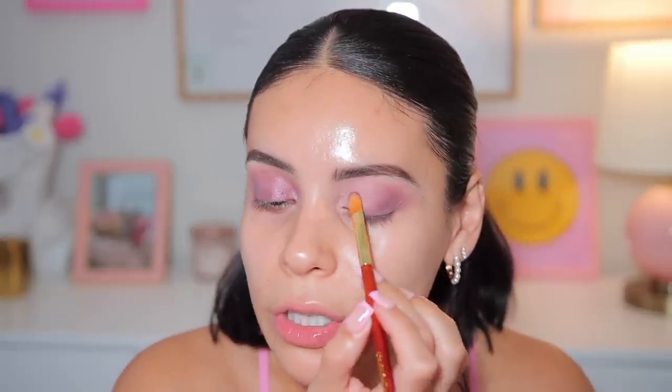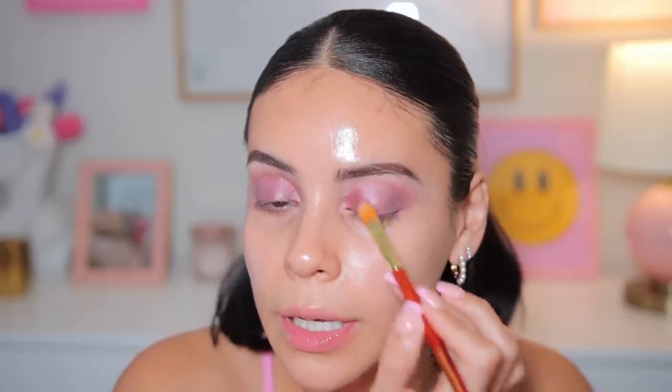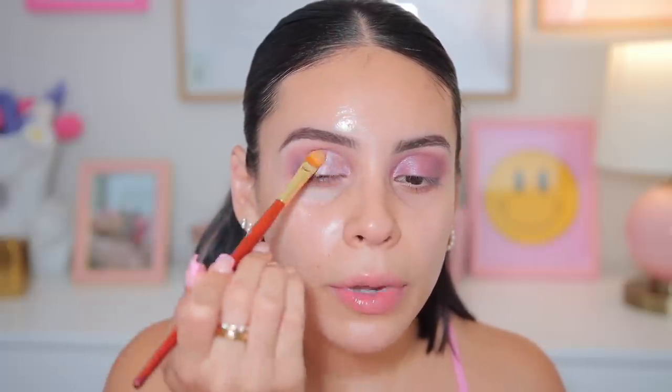It's still pretty pigmented. So now on the other side I dipped my brush in and I also sprayed it with a little bit of setting spray just to see if the finish changes or if the color pops a little bit more. This eyeshadow is really pretty — the glitter you see is actually from leftover glitter on the brush I used to blend. The eyeshadow itself has a really pretty sheen. I don't feel like spraying your brush made a huge difference, but I'm going to add a little bit more of this lighter color. I think these have nice pigmentation either with the brush or with your finger, and I like the color of both these shimmers mixed together.